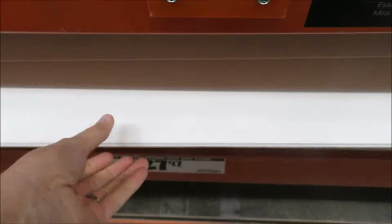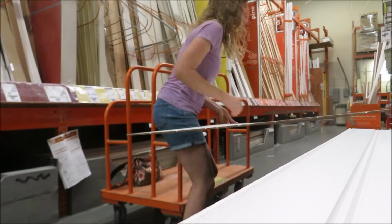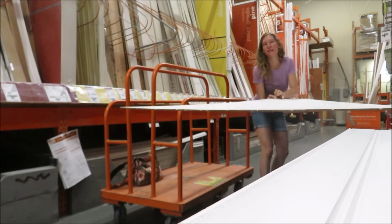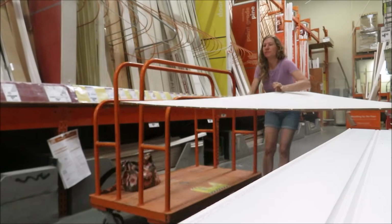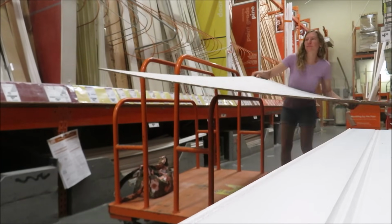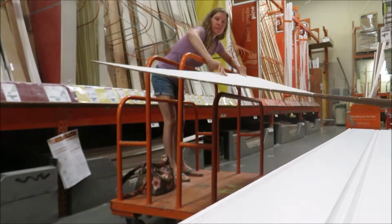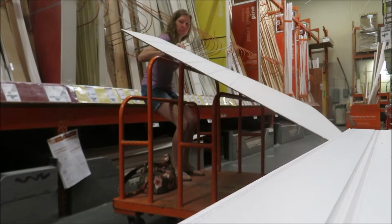I took it back to Home Depot, and they ended up having these sheets of nickel shiplap, is what it's called. So basically it's shiplap without having to nail each board in together, and it's just an MDF board, just like the beadboard, and you just cut it to size. I just thought this would really give a good modern farmhouse look. I was by myself and had to load it up in the cart, which, as you can see, took me a little while. It was a little hard to do, but I finally got it.